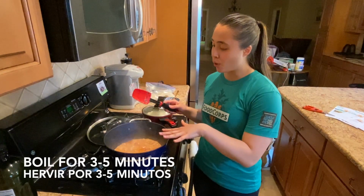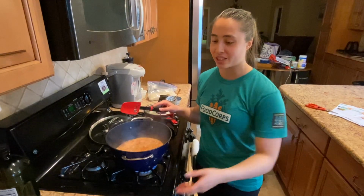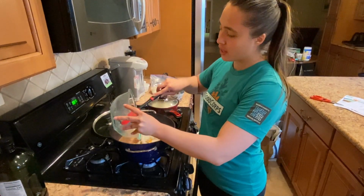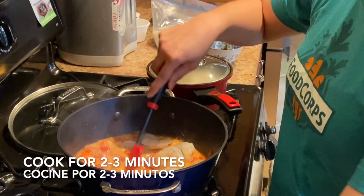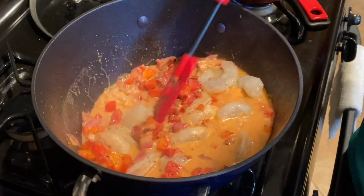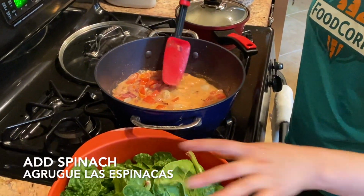After letting it boil for about 3 to 5 minutes, we're going to add our finishing touches. So we're going to add in our shrimp and let it cook until it's pink all the way through. That'll take about 2 to 3 minutes. So you can already see the little tips turning pink. Now we're going to add our spinach.